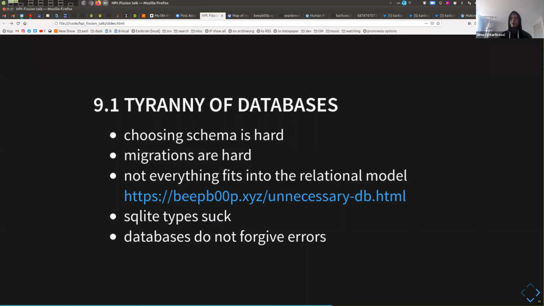SQLite types kind of suck, but it's not just SQLite, because programming languages are always more expressive. So you're always going to be much better at validating the data on the programming language level. And the last thing is that if your format changes, it's easier to ruin your data in a database.